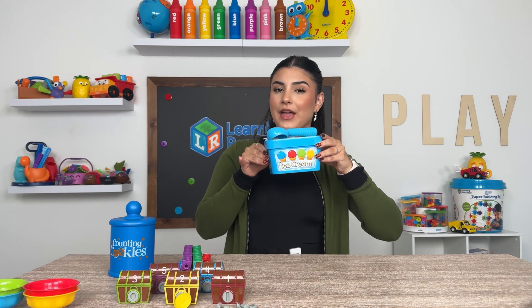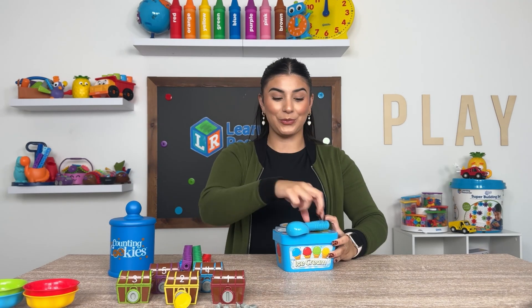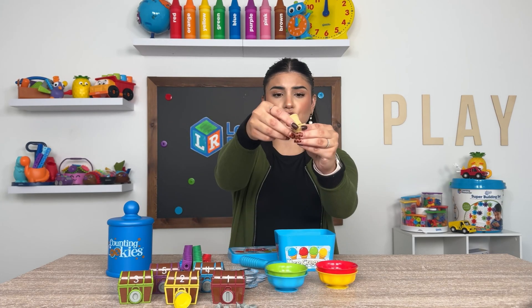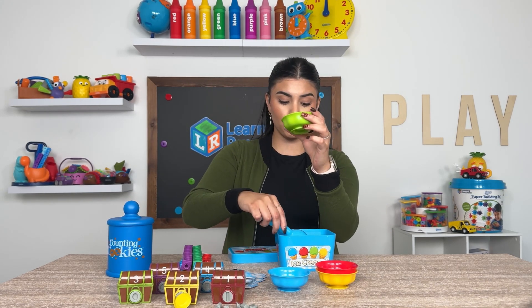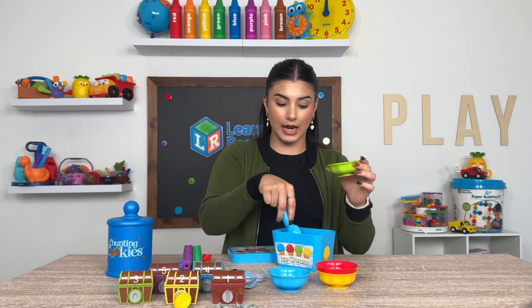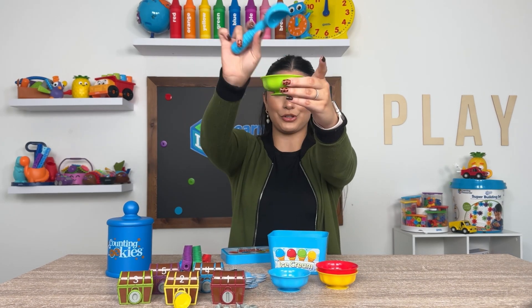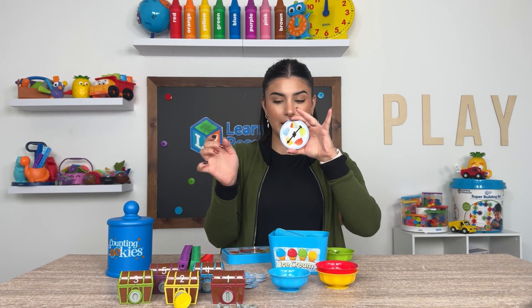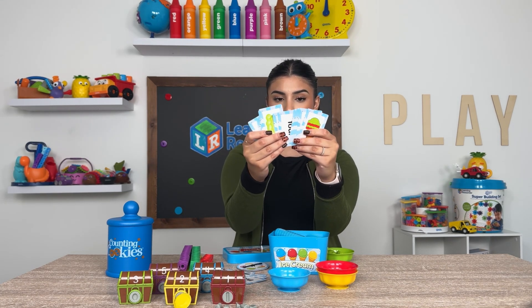Now, if your child is someone who loves toys, this is the Smart Scoops Math Activity Set. It's super duper cute. It comes in this little ice cream tub with an ice cream scooper to make it really on theme. It comes with these color-coded bowls as well, and cute little cones. You can ask them to scoop out however many scoops of ice cream you want — for instance, I could say I want three scoops: scoop out one, there's one, here's two, and here's three. It also includes a little spinner and some cards for different activities that come with this set.